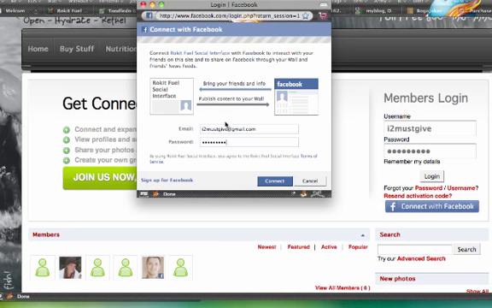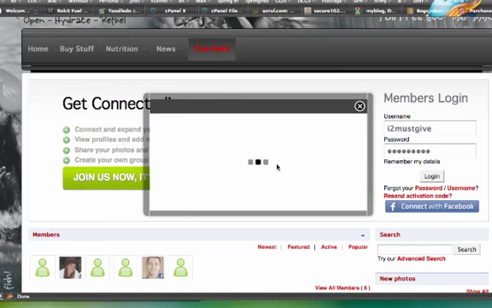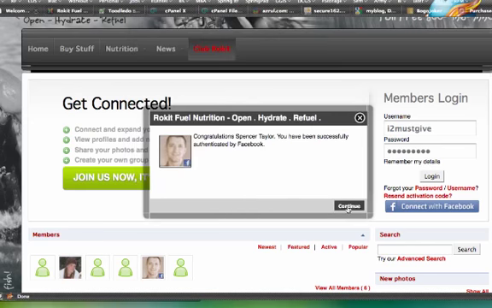So you'll just enter your Facebook email and then password. And again, it basically brings the information to the Rocket Fuel site, and then there's an option. We don't have it actually enabled right now, but there is an option also when you publish something on the Rocket Fuel site, it will push to your Facebook site. So we'll be sending updates on that. So I hit connect. It should give me a success here. I'll hit continue, and then I'm logged in.